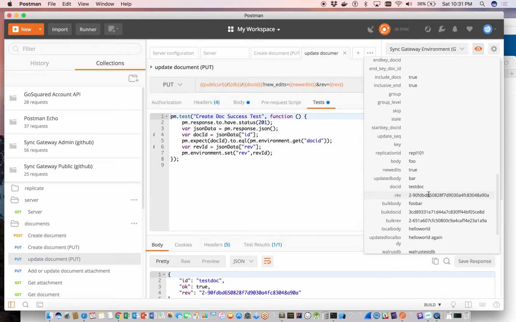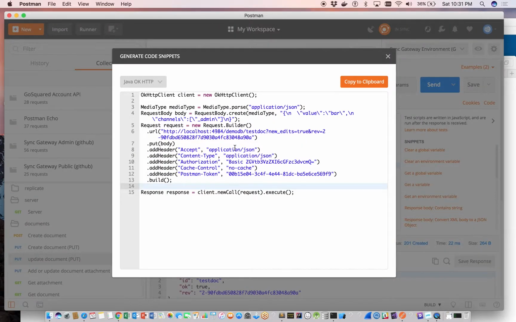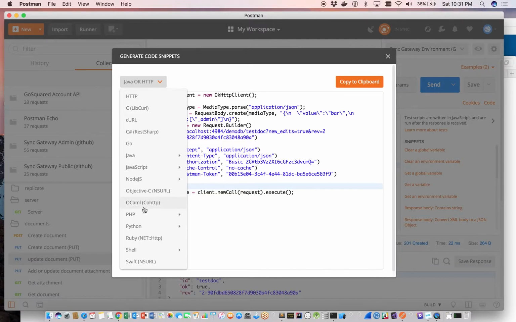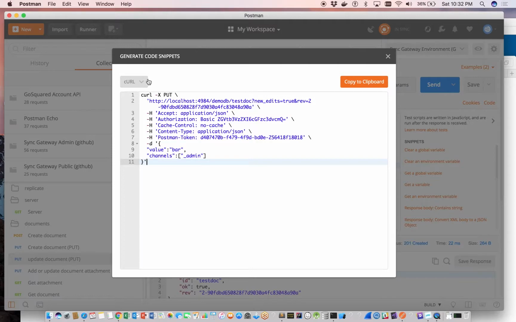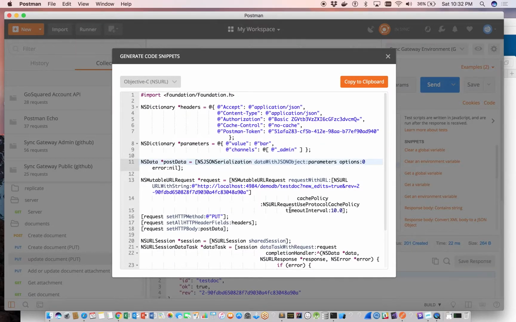A couple other things to note is the code, right? If you look at the code tab over here, it generates the client-side request code for a variety of languages, the commonly used languages. So you can use curl, of course, or if you are using Objective-C, right? It's a little verbose, but there you go. You've got your sample client-side code snippet.